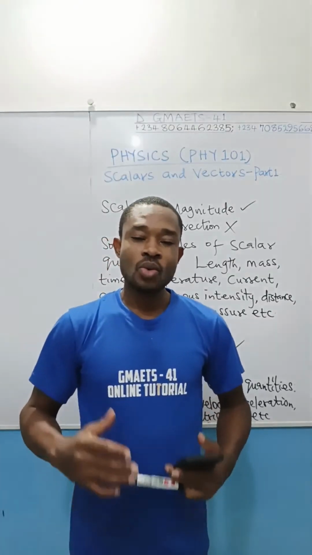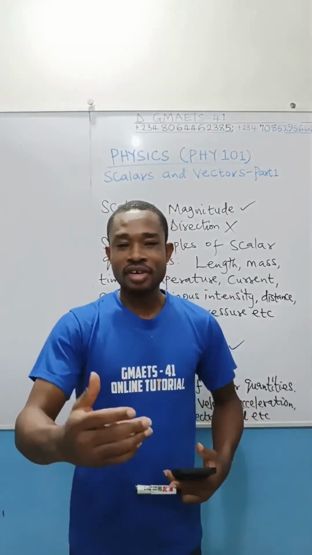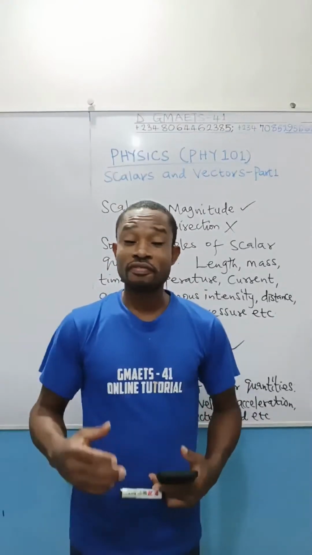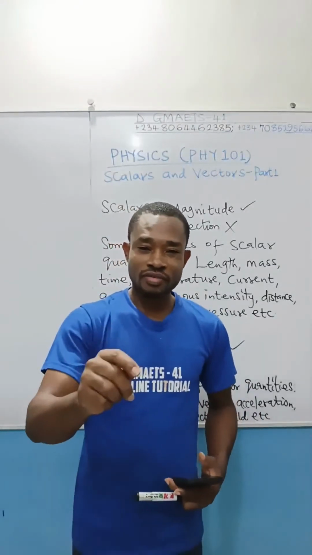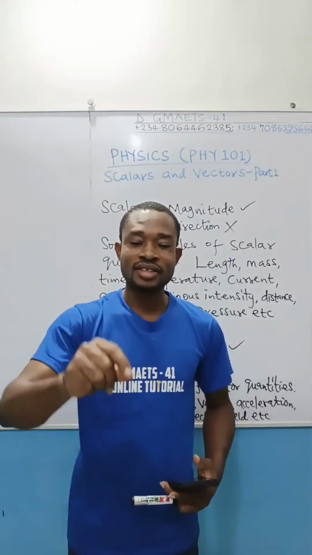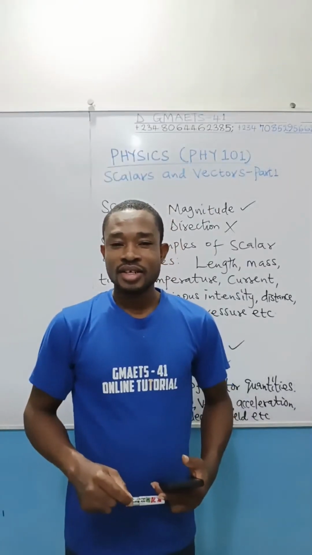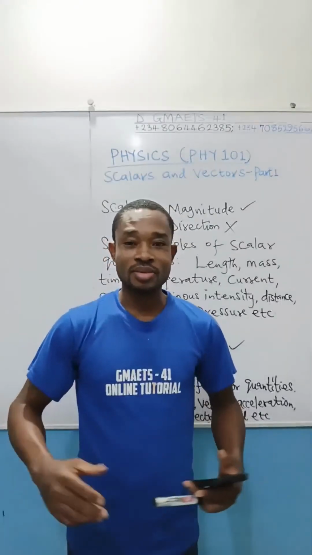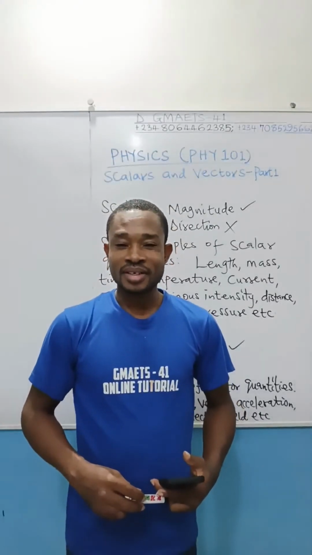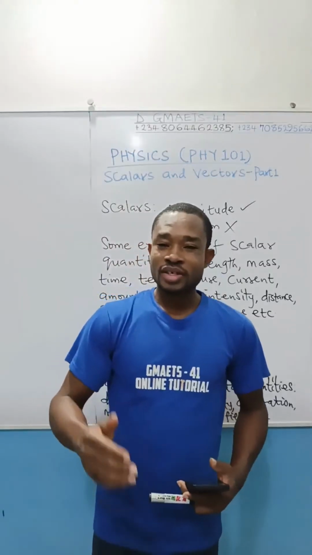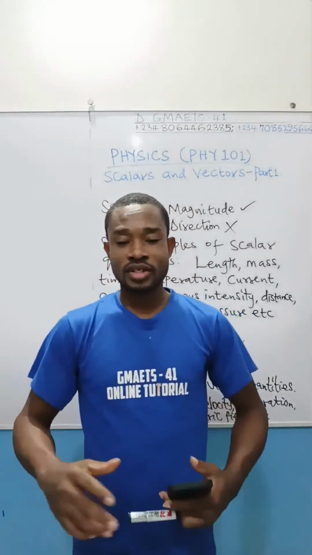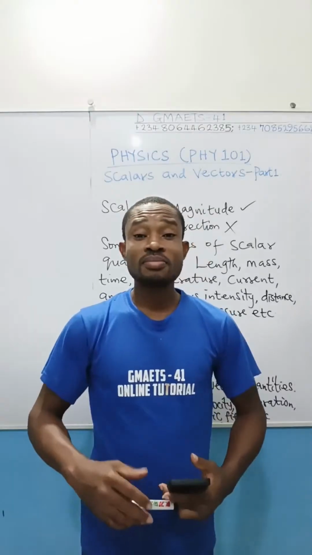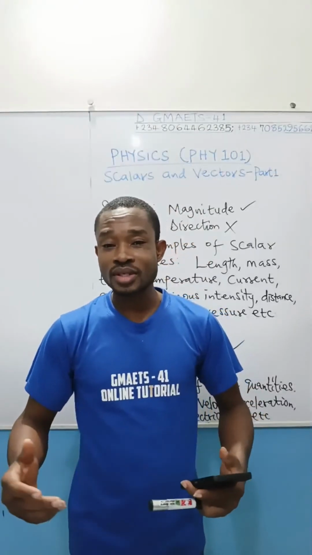Okay? When a student is preparing for an examination, let's say a physics exam, it's important for that student to know how to define scalar quantities. The student should know some examples of scalar quantities, as many as possible anyway. The student is also expected to know the definition of vector quantities and as many examples of vector quantities as possible.